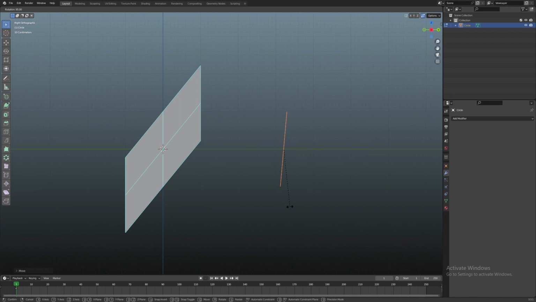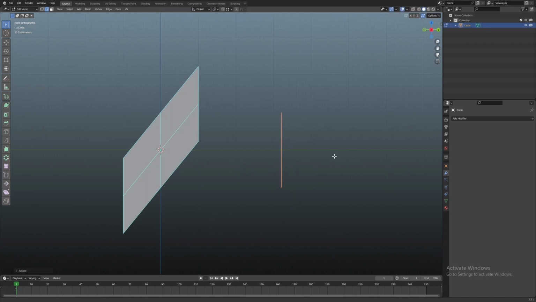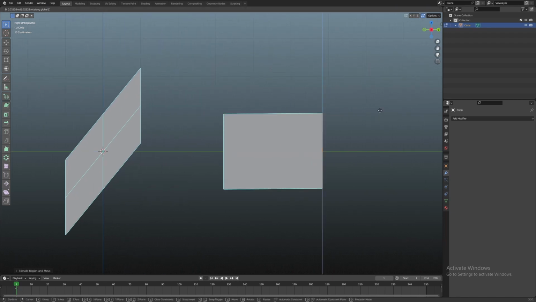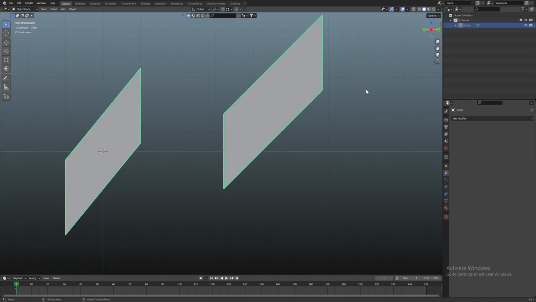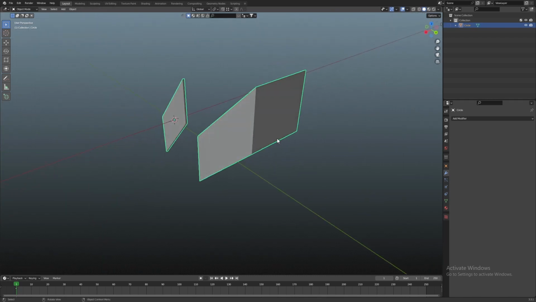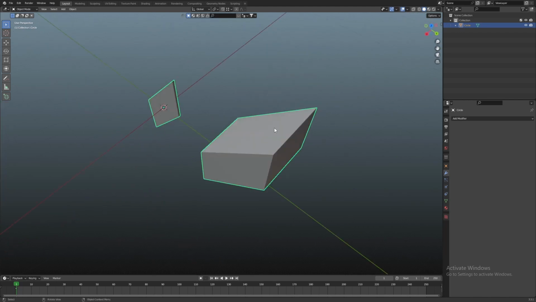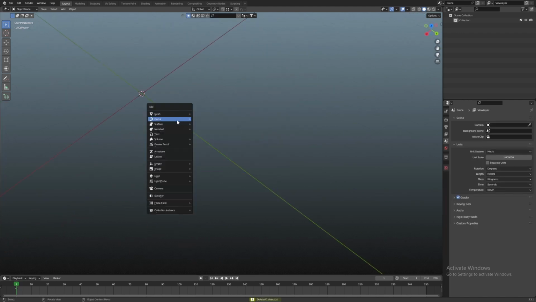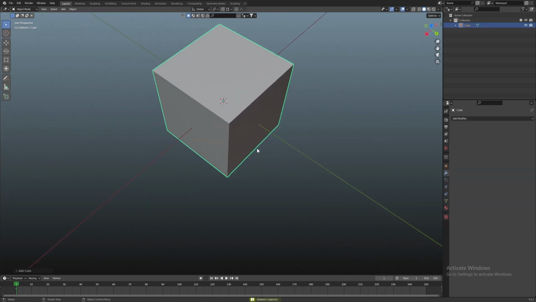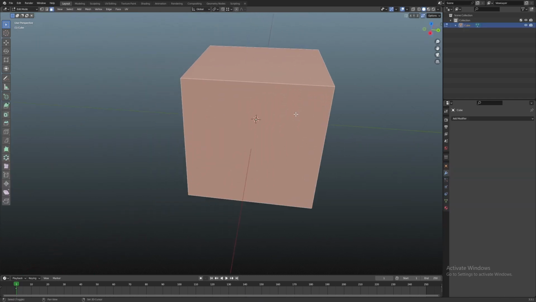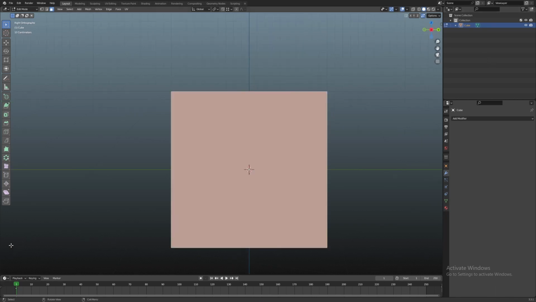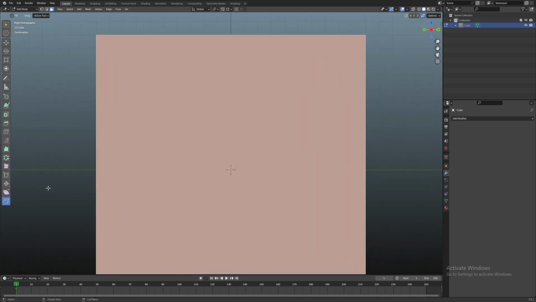I don't really find this tool helpful. You can easily do this, and it will be the same thing. And here you get to decide what the pivot point is and everything. But it is there, and it might be more useful for you than me. So that is that. And the last one is this rip region.